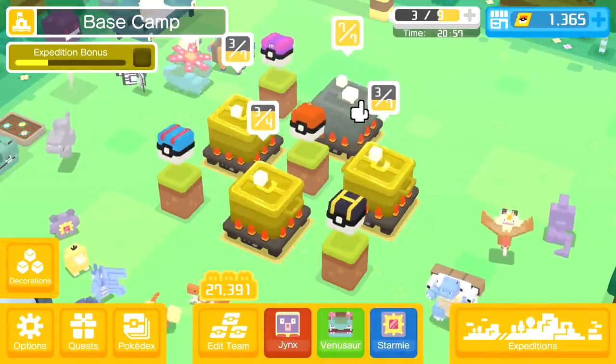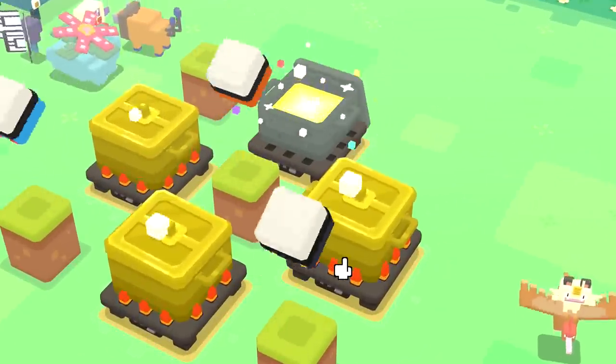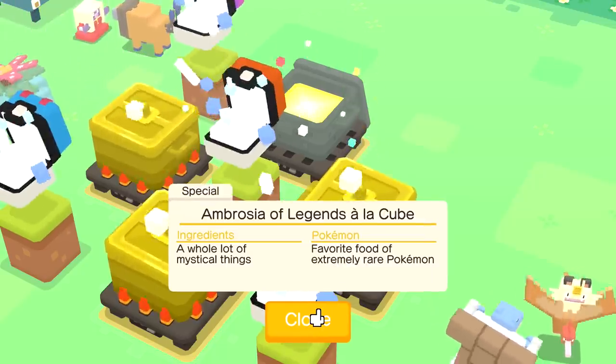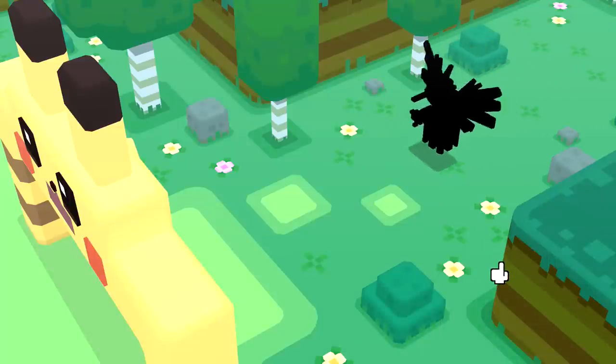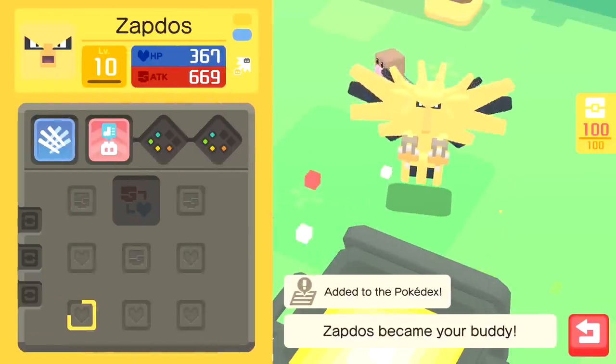But more importantly, we are going to wrap up today's episode by getting ourselves another legendary Pokemon. Which one is it going to be? We're going to find out together. Hopefully something good. Ambrosia of Legends a la Cube, a whole lot of mystical things. Come on. Oh, it's huge. Is that what I think it is? Oh, it is Zapdos. He's gigantic.